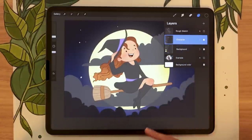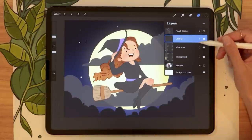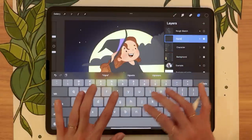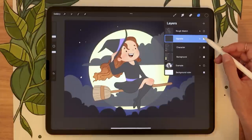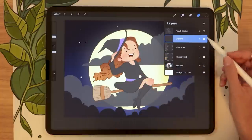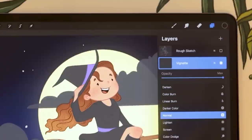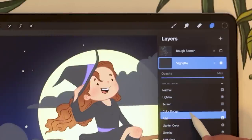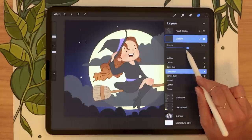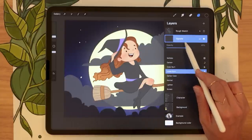Now from here, we're going to create a new layer above everything. So above the character group, above the background group, and we're going to rename that new layer to vignette. And similarly to what we did for the moon and the glow, we're going to use a blending mode. But we want the vignette to be darker. So instead of going with a blending mode like add, we're going to go with a blending mode called linear burn, which is really good for shadows. And we're already right out of the gate, just going to put it at 50%.